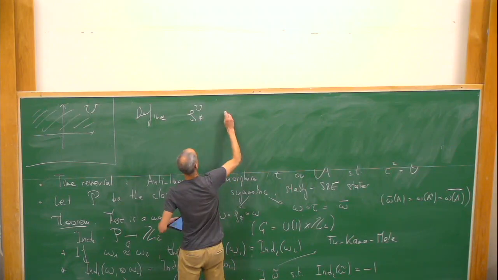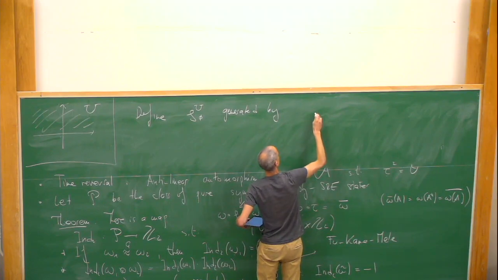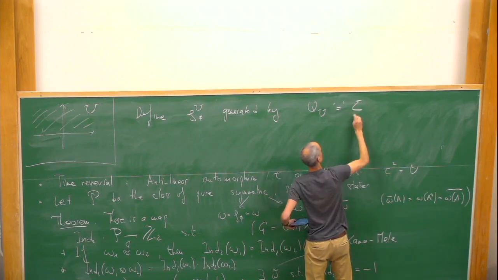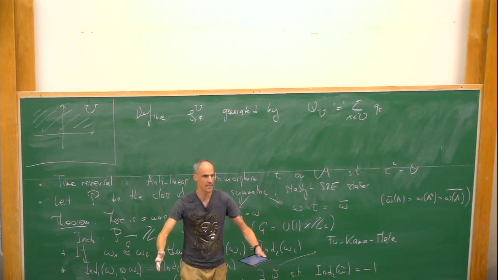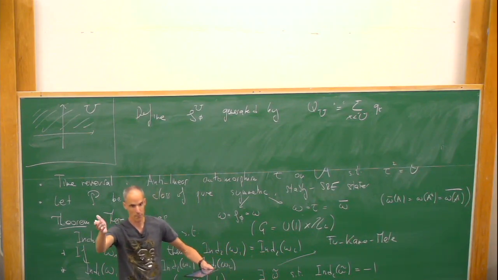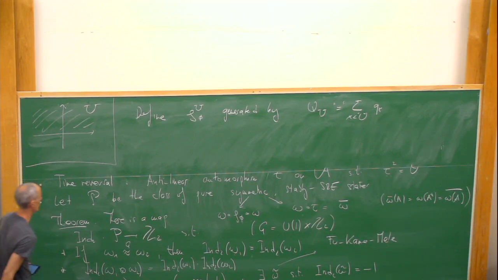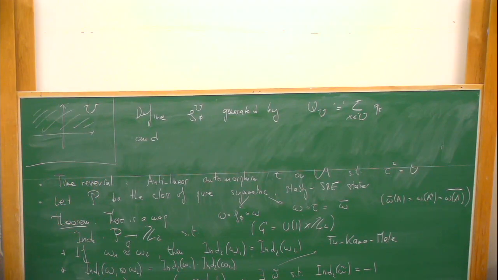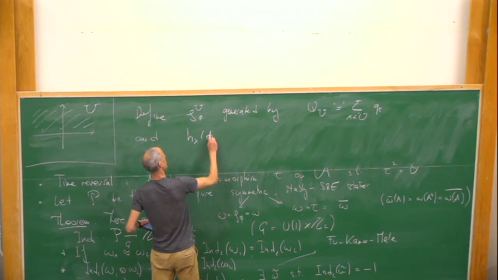So rho U is generated by, let me just write it formally, QU, which is now, of course, you have to understand this properly, the sum over x in the upper half plane of QX. How do you understand that? Well, you take finite subsets of U, look at the corresponding automorphism, let this finite subset converge to the upper half plane instead of the whole system, and that gives you, again, a good automorphism. Standard construction. And once you have that, what you're going to do is you're going to twist this parent Hamiltonian by that half-plane automorphism. So now I have hx of phi.